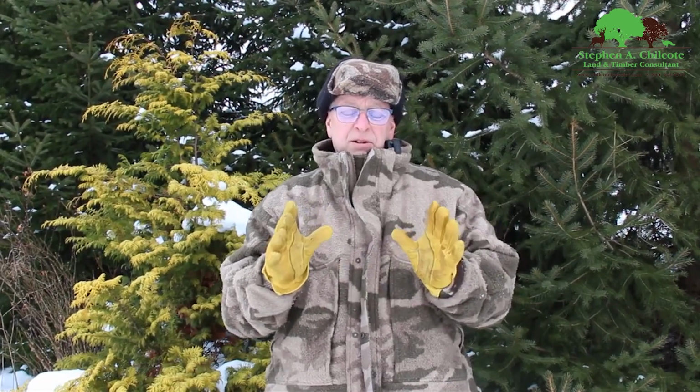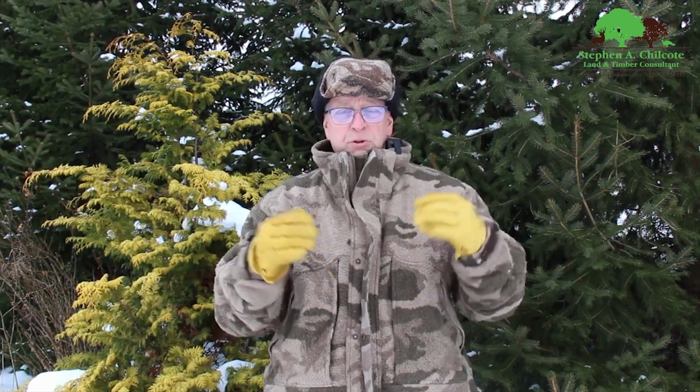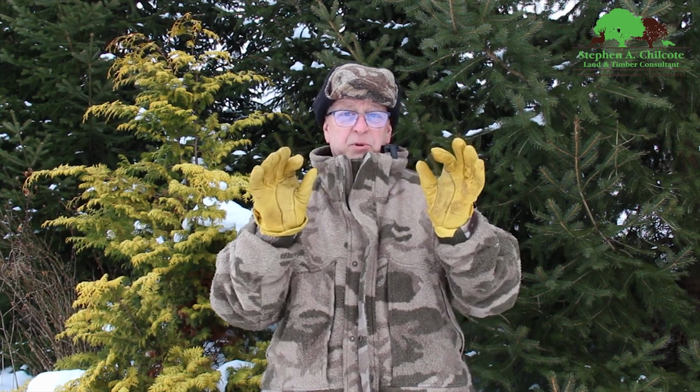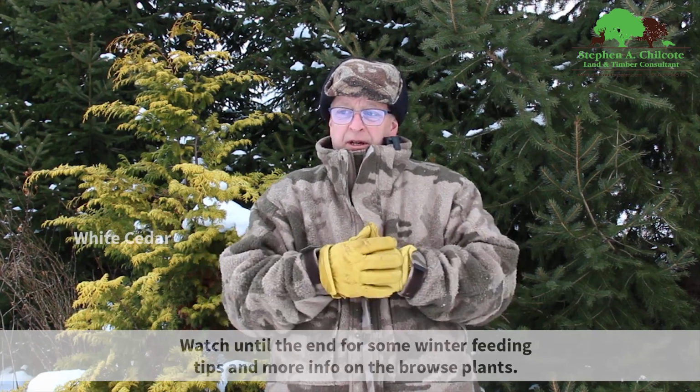Now, if you want to make your habitat better, you might want to think about browse. Now, some of the ways you can get browse is to log. You can plant shrubs that are missing from the landscape. And you can cut browse in the wintertime, like this time of year is a great time to do your TSI work. Get some buds on the ground. Deer will come in and eat those buds. All the new growth from last year and the buds that were set are full of sugars and very nutritious and palatable for deer.